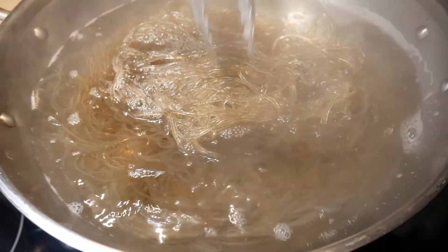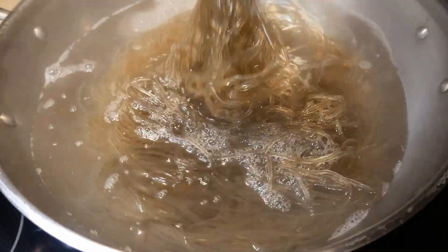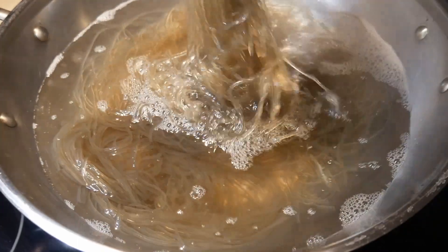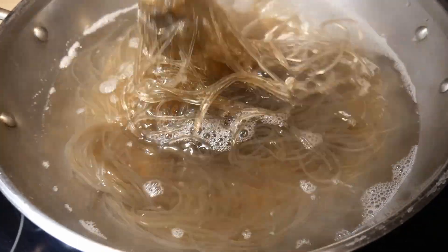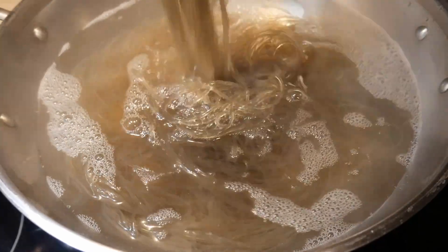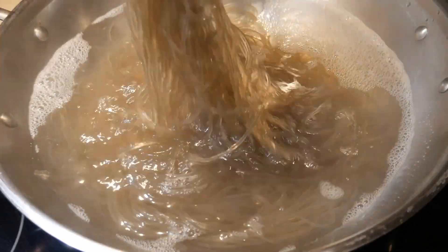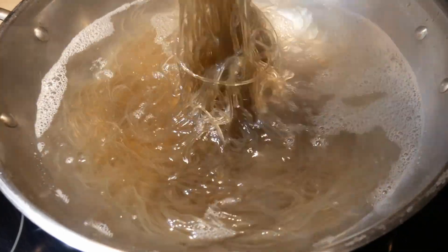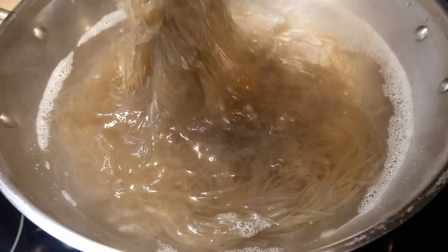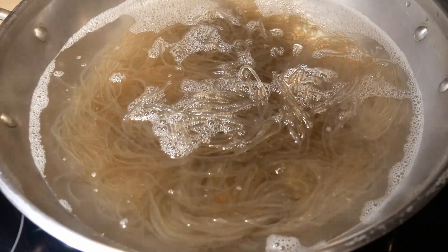How long should you boil the noodles? There's really no fixed time — different types of noodles require different boiling times, and different ingredients that make up the noodle also dictate slightly different times. But there is one general rule: the thicker the noodle, the longer you have to boil it. Noodles made from rice take shorter time to boil compared to wheat noodles. Most importantly, it comes down to your taste and the texture you are looking for. The best approach is to cook your noodles to about 80% of the doneness you want — al dente in Italian cooking.